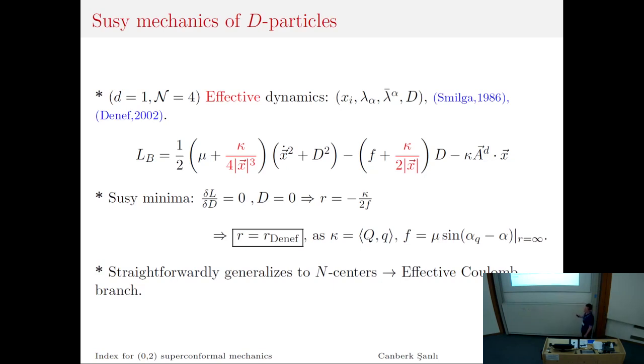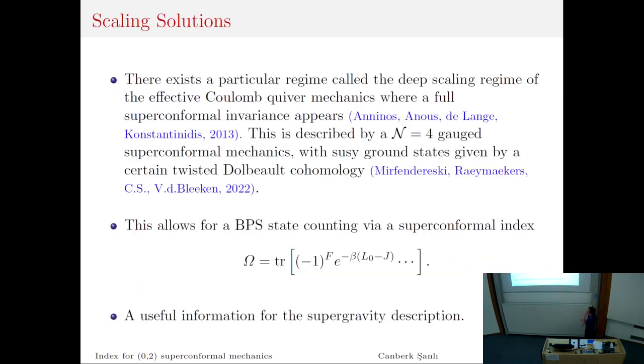And then you can ask what the supersymmetric vacua of this theory are, and the main observation of Denef is that you have the same type of bound state structure. By assigning the supergravity parameters to the D-brane parameters, this proves that for the two-centered case, it gives you the same spectrum of solutions, and this also generalizes to n centers, where you have n centers of black holes, and in the quiver description, you have n-centered D particles.